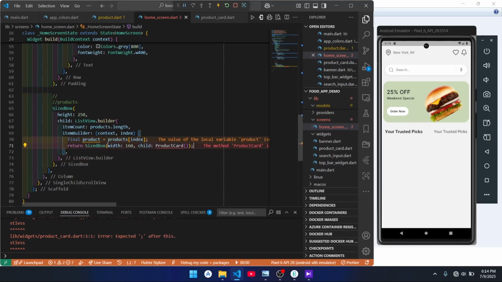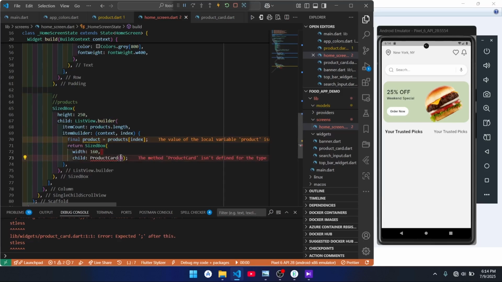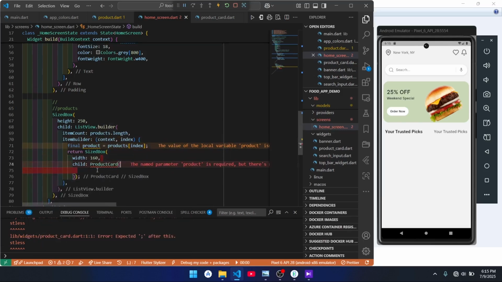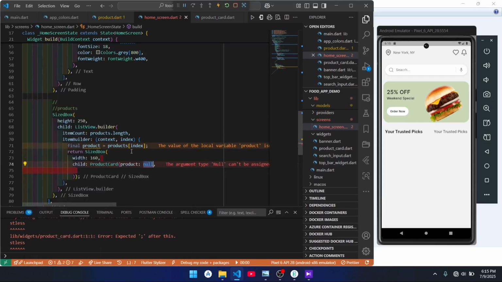All right, so let me format this again so that it's easier to read. So this is going to expect a parameter. Okay, so in here we're simply just going to import this. This again is going to expect an argument, not a parameter.